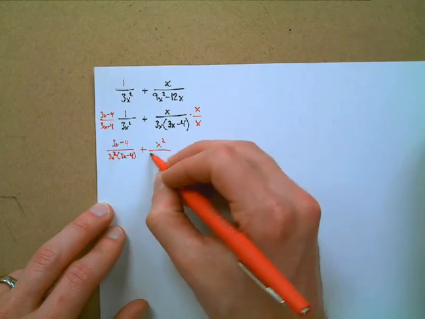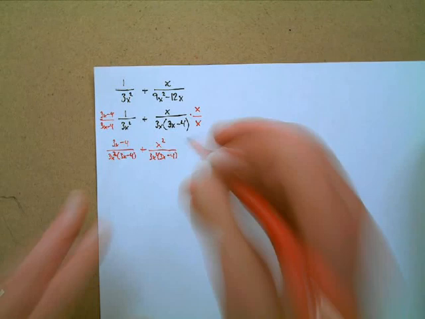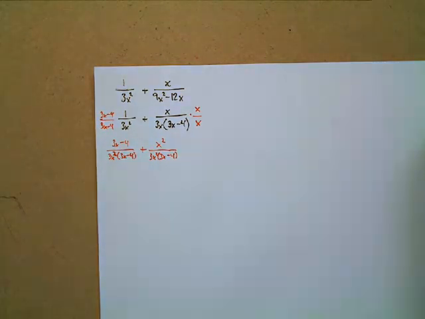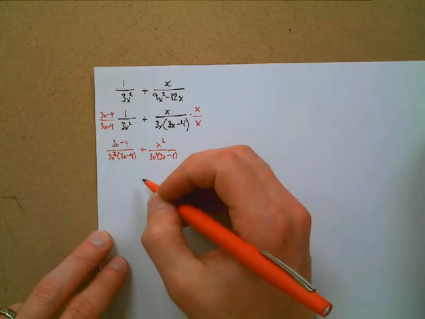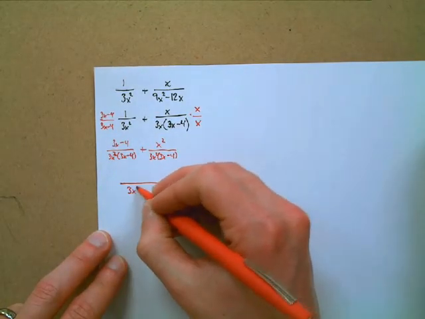Stephanie, do we have common denominators now? Oh, common denominator. We have one whole common denominator. We do. So now we can add them together, right? Yes. And so what's our numerator going to be? We're going to have one fraction, and it's going to be over the 3x squared times the 3x minus 4. And what's our numerator going to be then? X squared plus 3x minus 4.